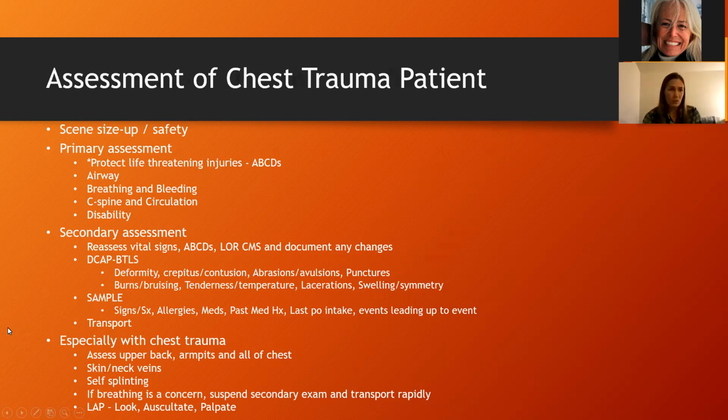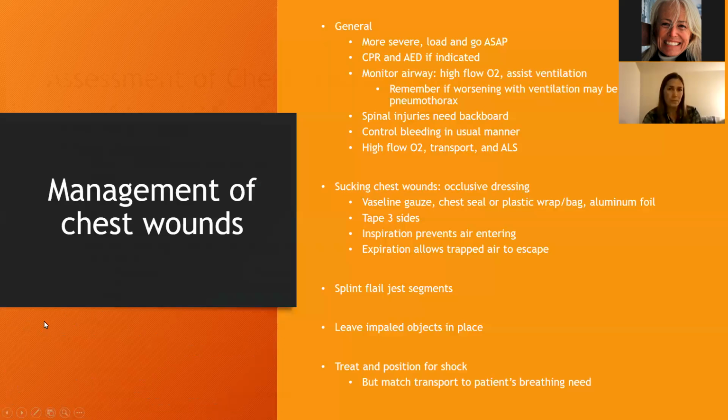How do we manage these chest wounds? With chest trauma, if it's more severe, you're going to load and go and get them going to a higher level of care as soon as possible. If they're unresponsive, no breathing, no pulse, you start CPR. You can use an AED as quickly as you can.